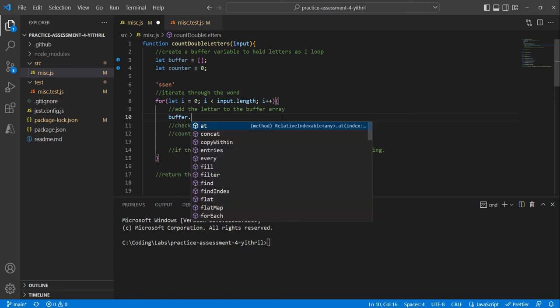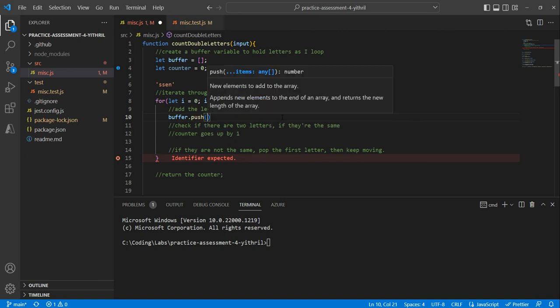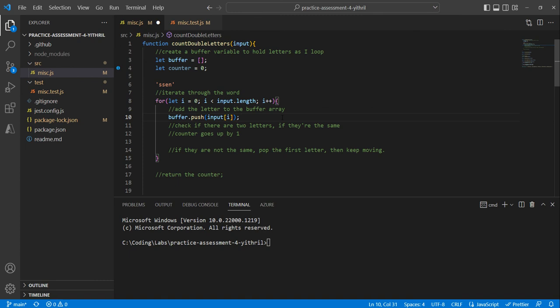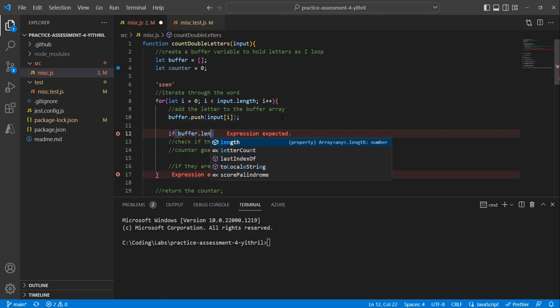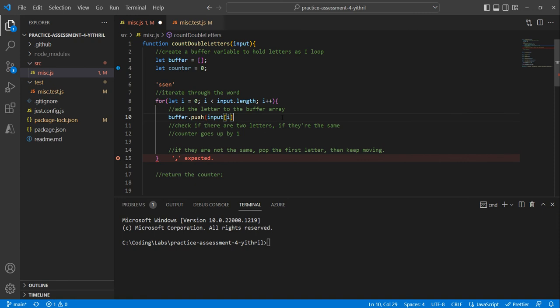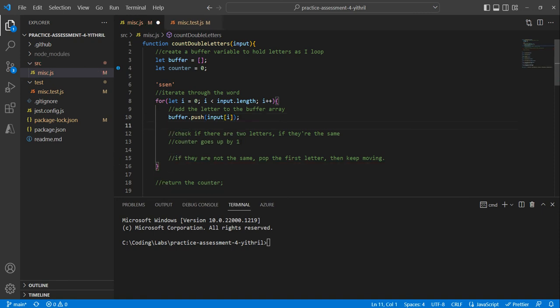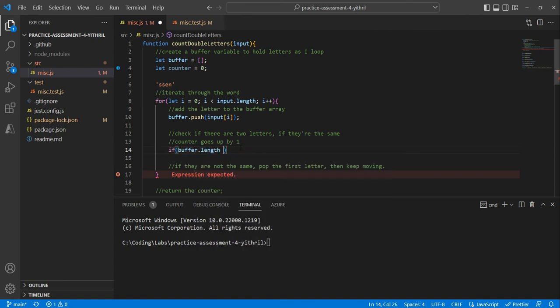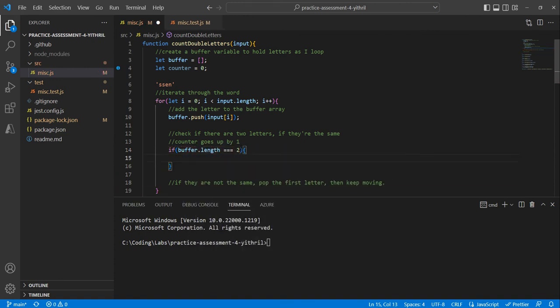So I'm going to do buffer dot push, input I. If buffer dot length is 2, I'm going to put it under the comment. If it's not 2, we just continue. If it is 2, then we check to see if the two letters are the same.